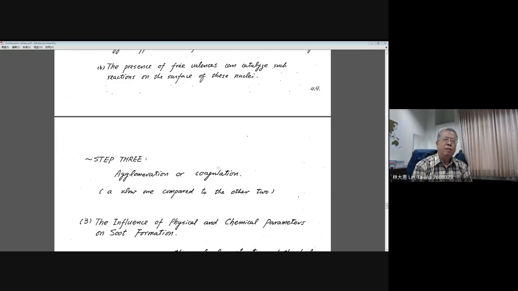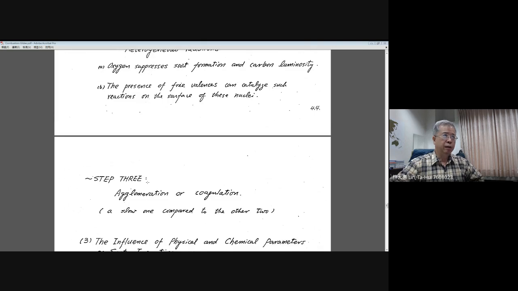And I think you remember from the candle flame experiments, you can see there is a black line going through the tip of your candle flame, right? When you see a line of black particles coming out, that means the so-called smoke. It's a small one, but for the large emission from a power plant, it is a big one. Okay, and this is step three. And those agglomeration and coagulation processes are actually relatively slow compared with the other two.